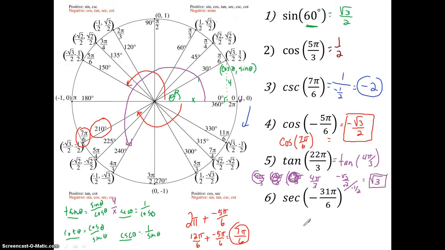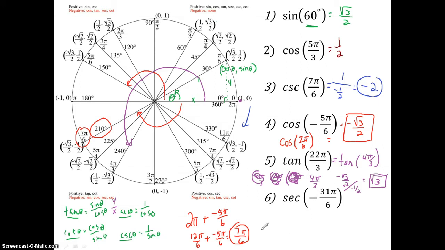All right, last one here. On the secant, well, we'll deal with the secant part of it last. And the secant part of it's easy. We just go to 1 over cosine. But we really need to deal with this coterminal angle. Now, this is the best of both worlds here. It has both of these guys here. So we've gone around the circle more, but we're also going in the negative direction. So let's deal with this part first, and then we'll go over in the negative direction.